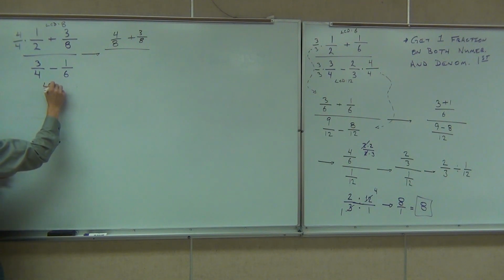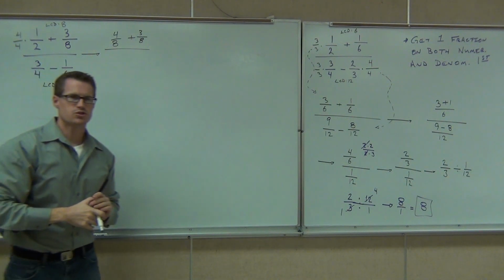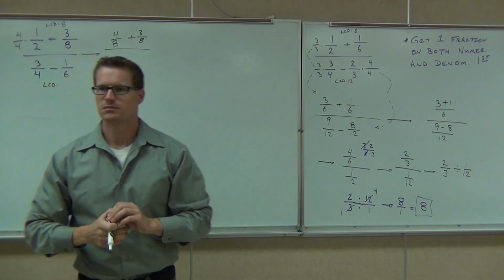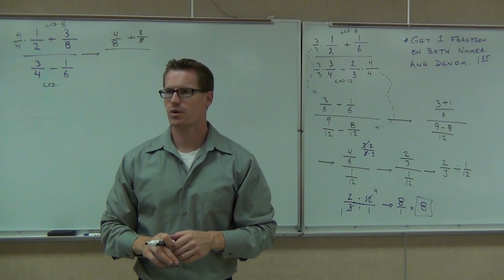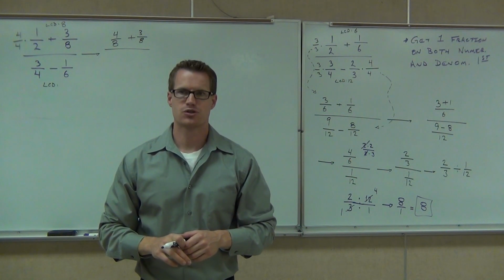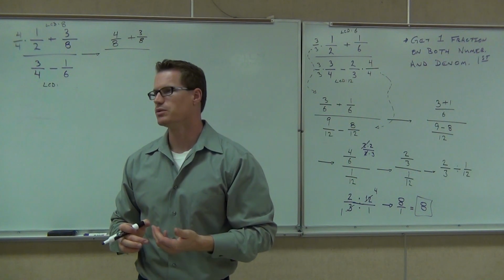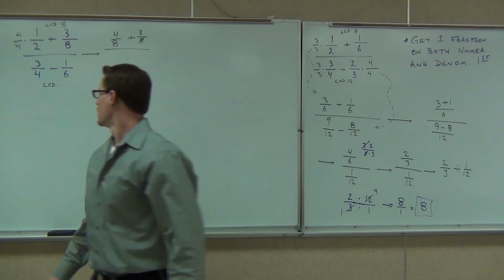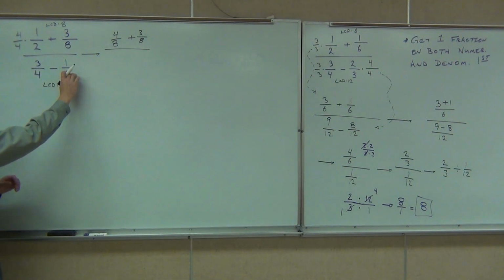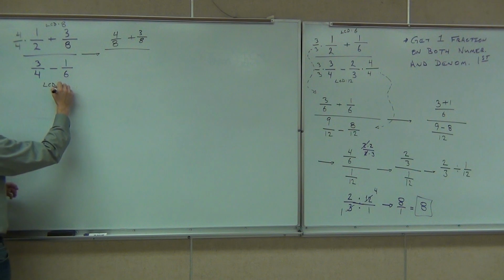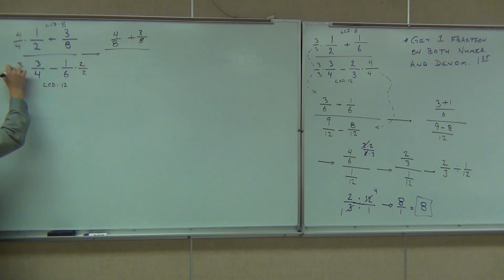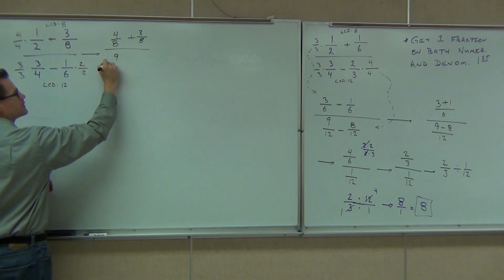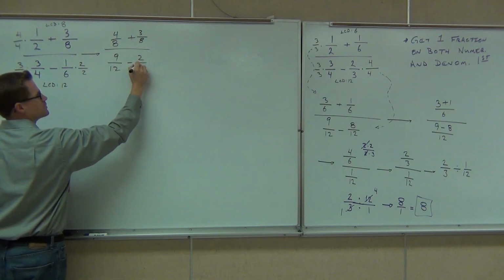On the denominator, we have just a little bit more work to do. 24. 12. Which one are we going to use? 12, 24? Probably 12. I like 12 because it's smaller. That's the LCD. Would 24 work? Sure it will. But you're going to have a lot of simplification to do later on. So we're going to pick the smallest one that we can. 6 doesn't work. The next multiple is 12. That clearly works. This will multiply 2 over 2. This will multiply 3 over 3. And we're going to get 9/12 minus 2/12.